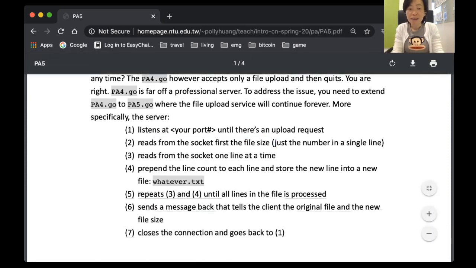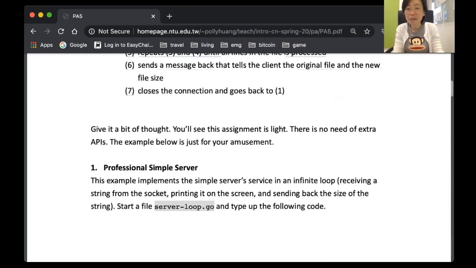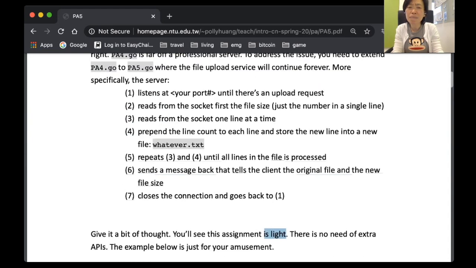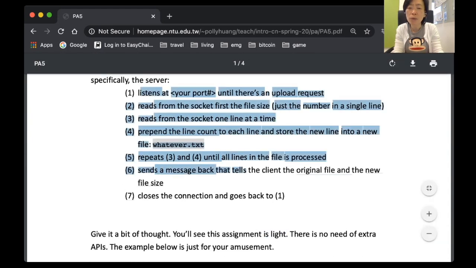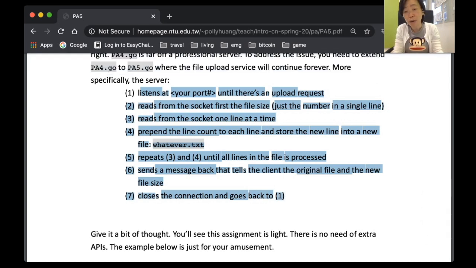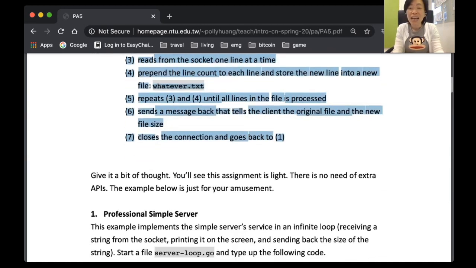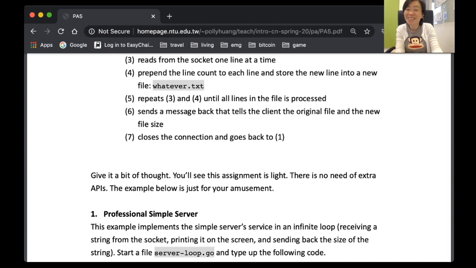And if you think about it, this assignment is very light, very simple. Some of you might be thinking already, hey, isn't this simple? Why don't we just put the whole thing in a for loop and never come out of the for loop, then we get this forever looping file upload server. You know what? You're perfectly right.